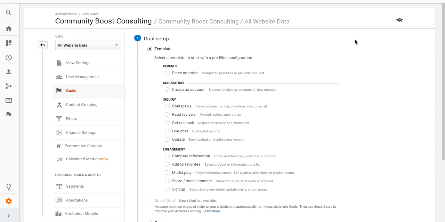So just to let you know, the only way that this would work is if you have a unique URL that people reach once they have opted in to something on your site. So for example, let's say someone goes through your donation process. So they reach your site, they click they want to donate, they are taken to a donation page, they fill out their information, then they submit the donation.